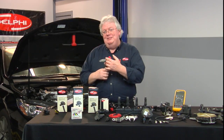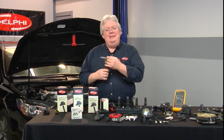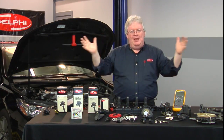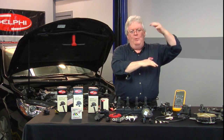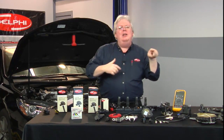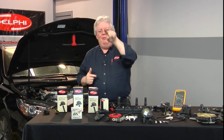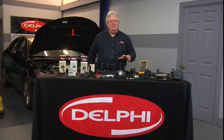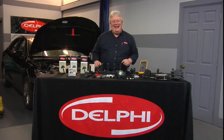You know which one number one is, so with the firing order you can simply look at all the patterns at once. Span the time out on your scope — left to right is time, up and down is always either volts or amps — and look at the signatures of those current ramp-ups of those coil events. When you find one that looks radically different than the others, that's the one that's intermittently breaking down, and that's the one you have to address with new parts or at least further diagnostics.